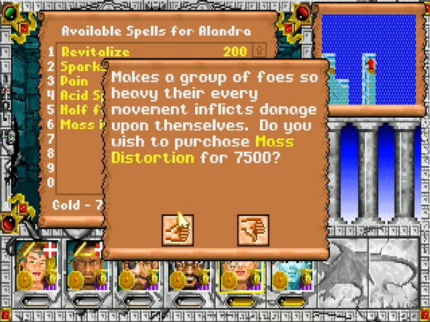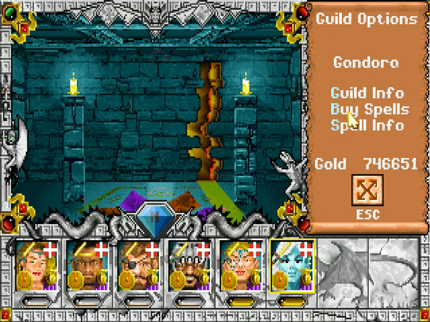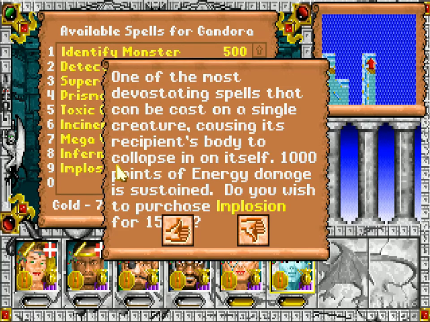And the problem with Mass Distortion is I've never actually seen it work. So, and here we go. One of the most devastating spells that can be cast on a single creature, causing the recipient's body to collapse in on itself. 1,000 points of energy damage is sustained. Do you wish to purchase Implosion?